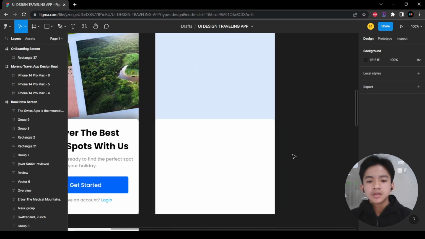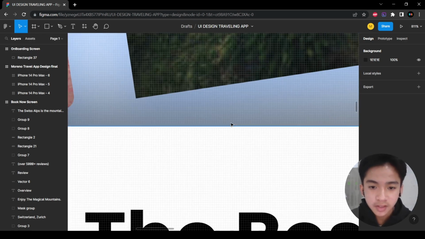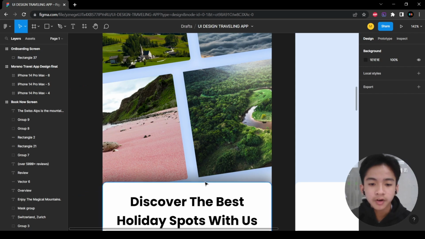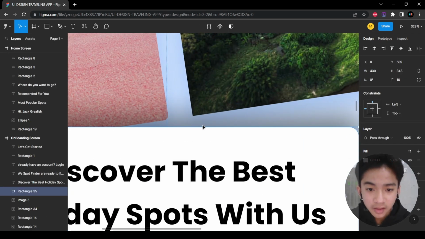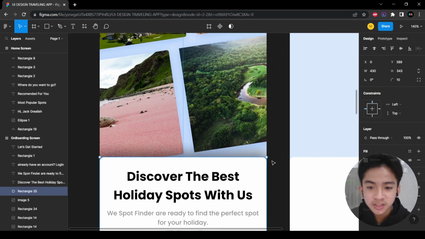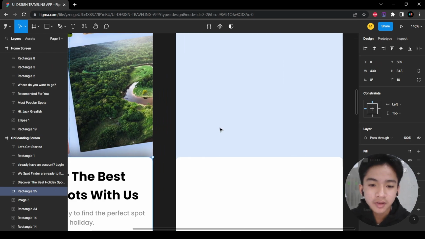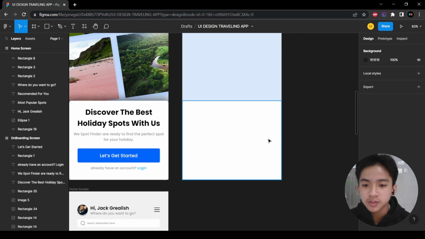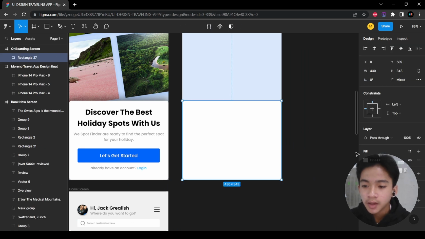All right, now here you see on the top part of the rectangle, there's a little shadow effect. So it looks like it's a little popping out and it's not at the same level as the background. To do so, you guys need to select the rectangle and click on effects here on the bottom right.